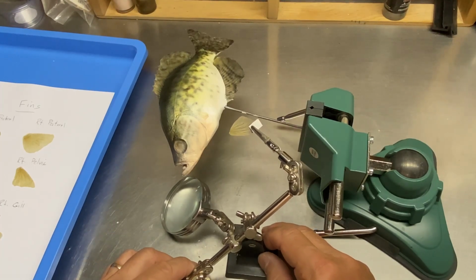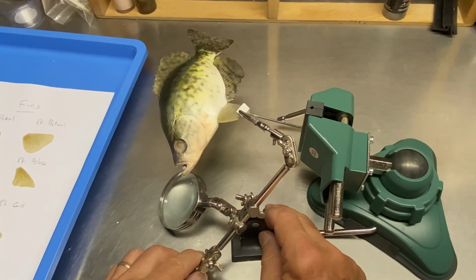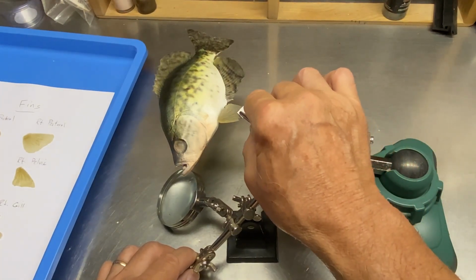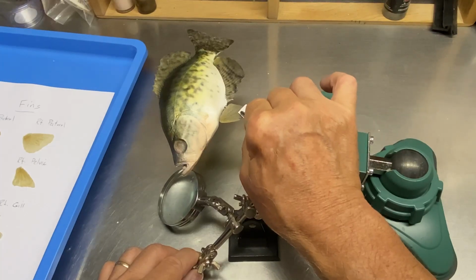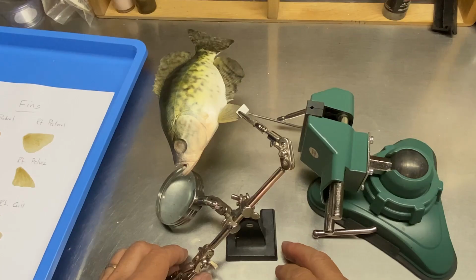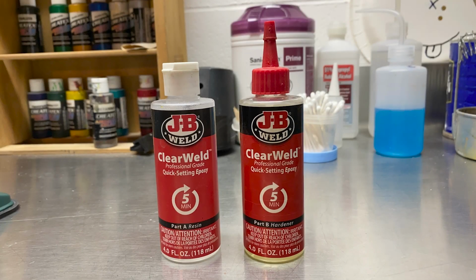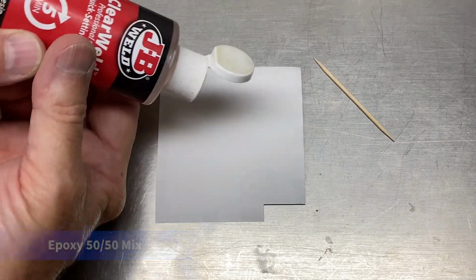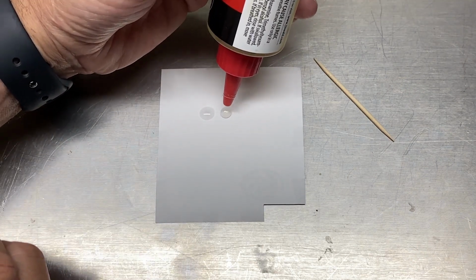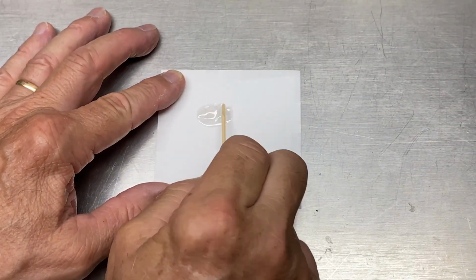And I'm gonna put it in place, make sure I get the angle just right, and then I'm gonna mix up my epoxy. I use a 5-minute epoxy. Once I'm happy with the position, I will then move the clamp away a little bit and get ready to attach. And I use a 50-50 epoxy mix. I use a 5-minute set time. So you put out equal amounts, and you don't need to use a lot for fins, like a water drop size.